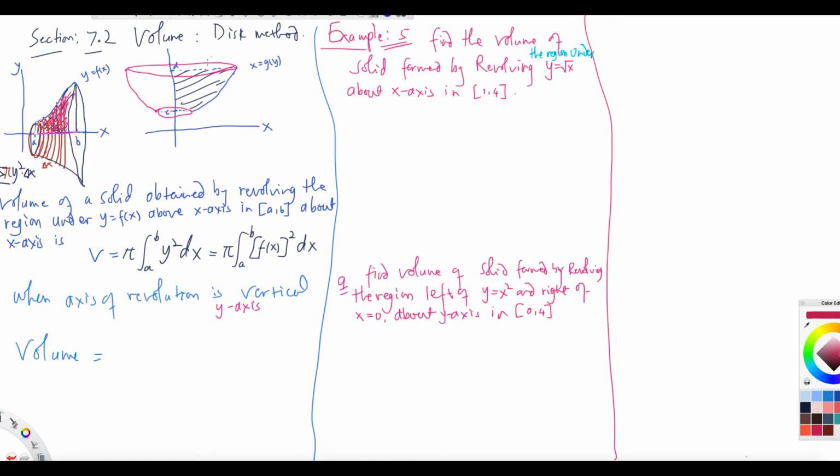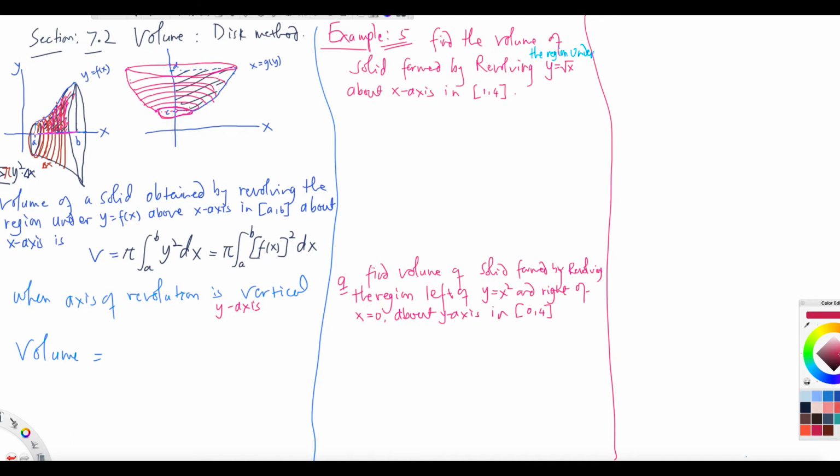So what will be the total volume here again? You will find out the area of this circle or the disk, and then take another disk, find the area of that disk, find another disk, find the area, and you add all the areas there. Okay, so you add all the areas to get the volume.